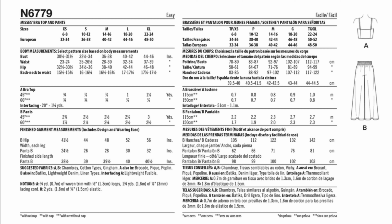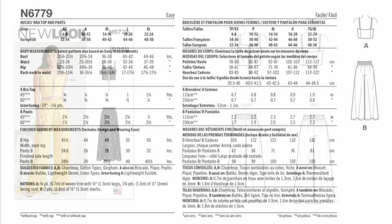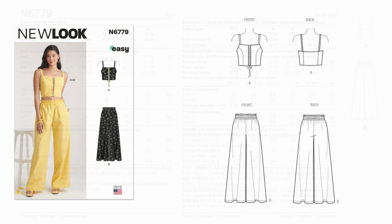You can use cottons, gingham, chambray, brocade, poplin, PK, Batiks, however you want to pronounce that, linen, or lightweight denim, just to name a few. Make sure that you know you will need some trim. You will also need some lace cording for view A as well. In terms of view B, the notions you will need will be your elastic.